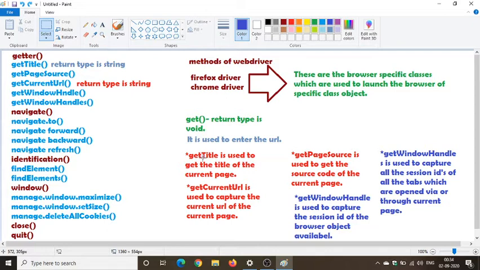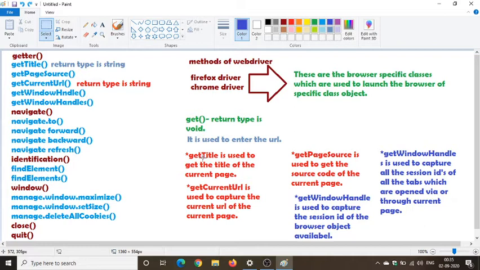Today in this video, we'll be learning about methods of WebDriver and WebDriver locators. Let's have a look into what are the different types of methods of WebDriver. The very first method of WebDriver comes here: getter methods, navigate methods, identification methods, window methods, close and quit, and followed by Firefox driver and Chrome driver.